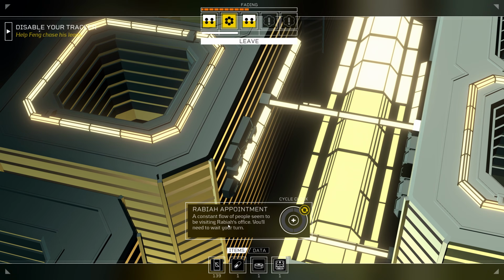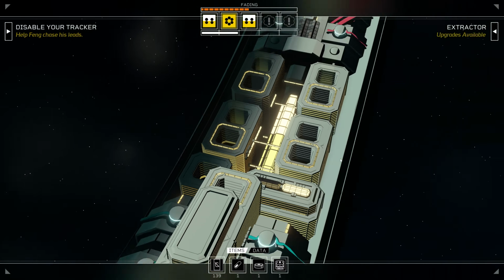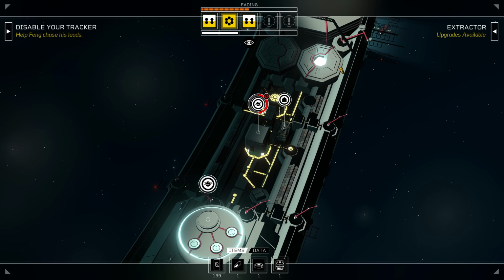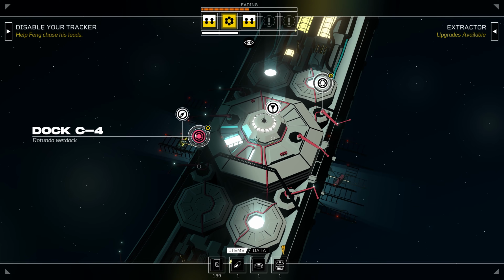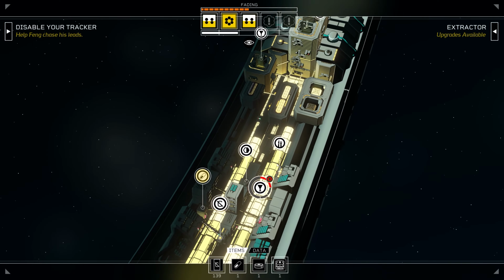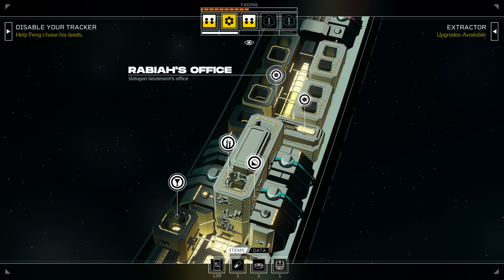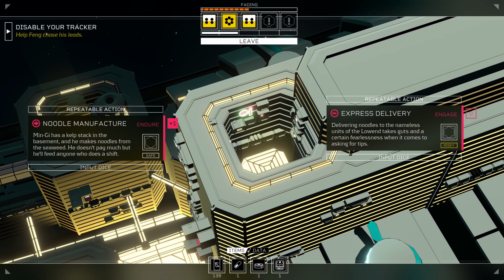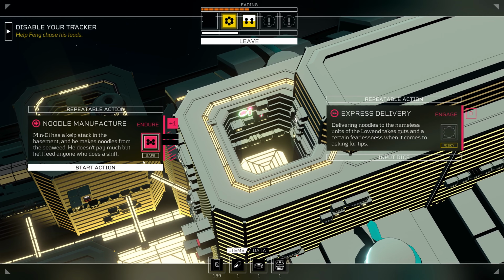Rabiah appointment. A constant flow of people seem to be visiting Rabiah's office. You'll need to wait your turn. That's 2 cycles. So in the meantime, how is this going? Still 2 more cycles for Feng. This actually seems like a pretty good time. We do need to rest. Let's do this.